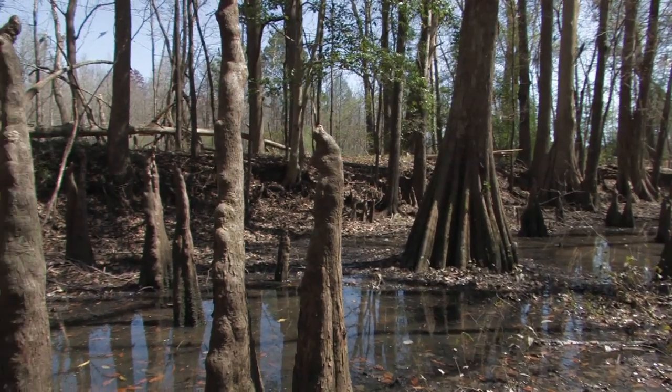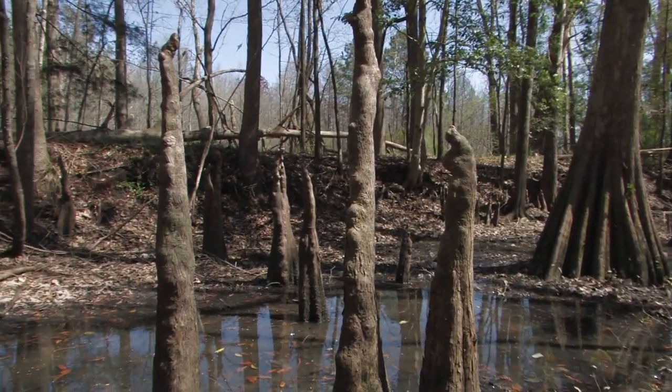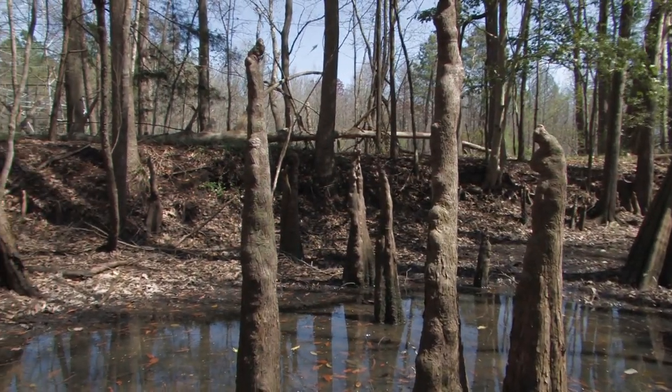Once this field system was identified, we mapped all of the banks that we could using a GPS. We took photographs, we measured some of the banks, and due to this mitigation project, we were able to cut into the banks to study the internal composition of them — the way they were built and constructed. So we're actually learning about the technology involved in the building of these embankments.